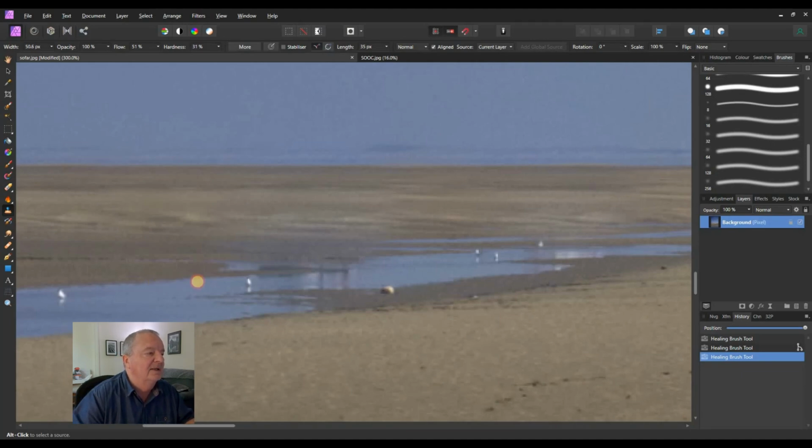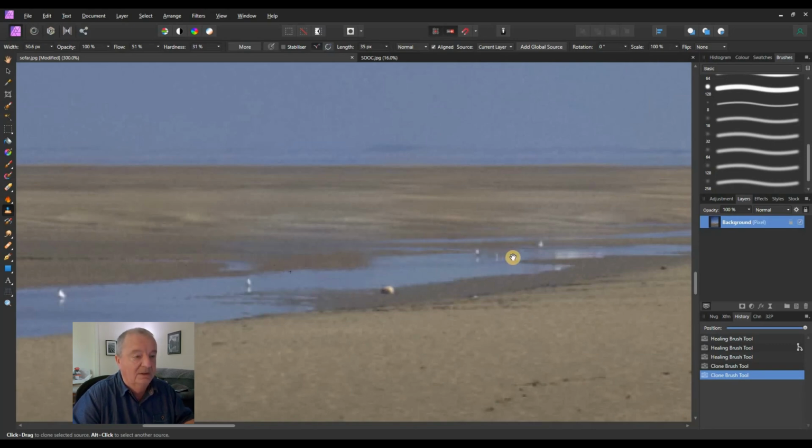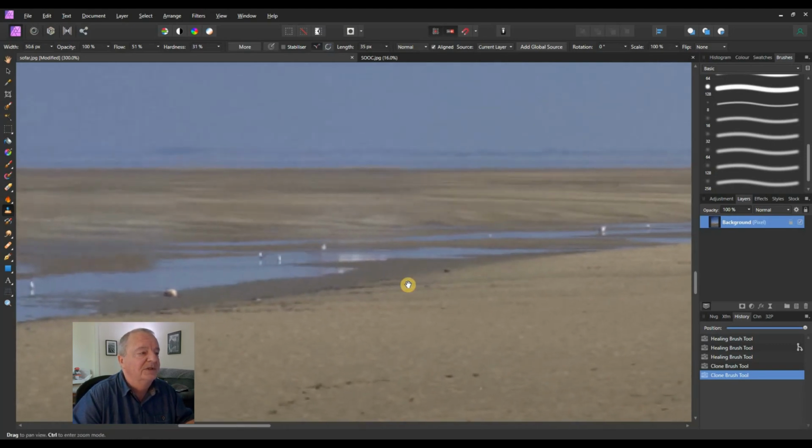And we'll select that area there and paint in like so. Now I'm going to need to resample this section, and I'll just center up this little bit of reflection here, and I'm going to sample this section of water here and bring it across there like so.